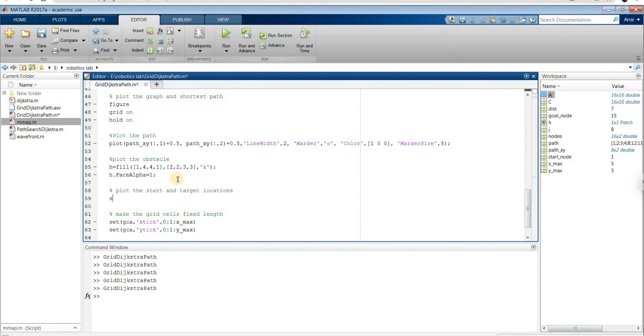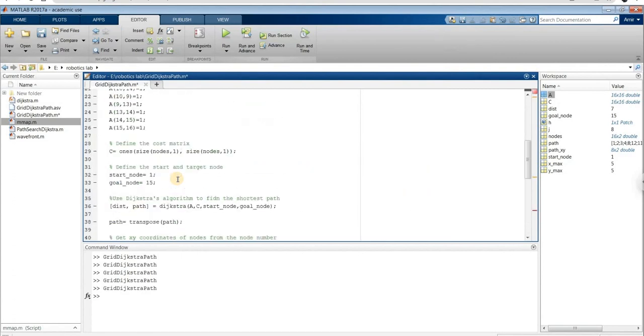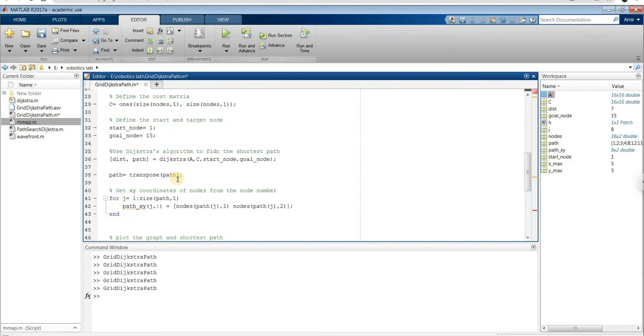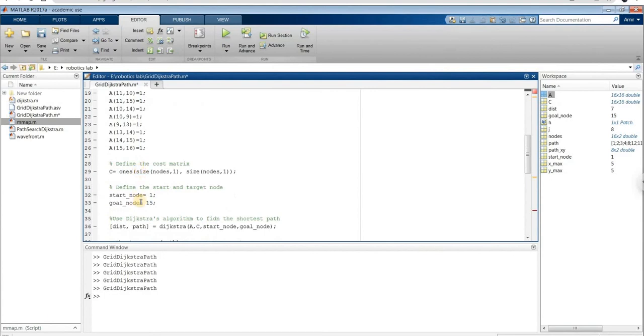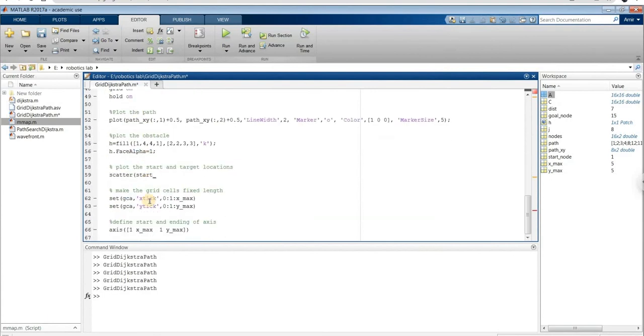How can you do that? You can just type the command scatter, and then you have to give the coordinates of your start and target. So I give the coordinates like start, what was the name of this thing, start node, where we have defined it. Yes, start node and goal node.